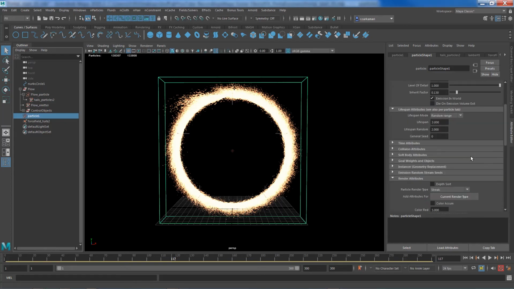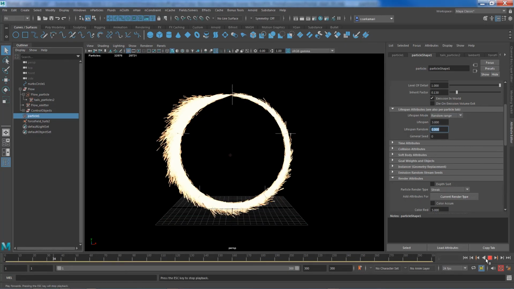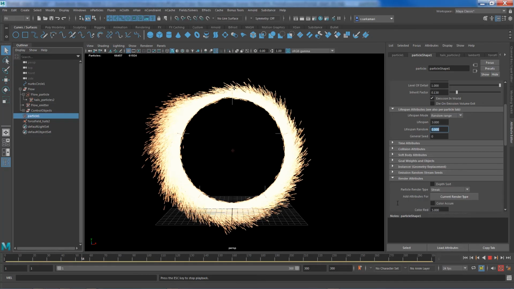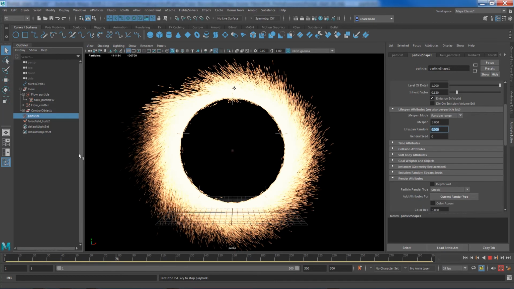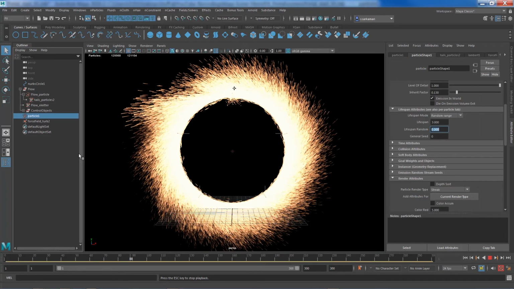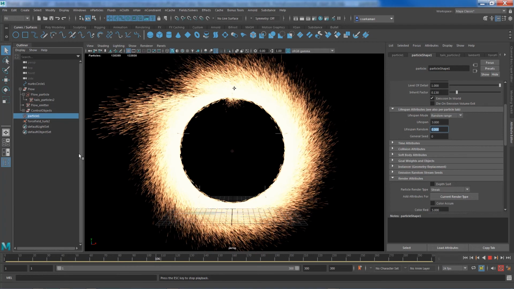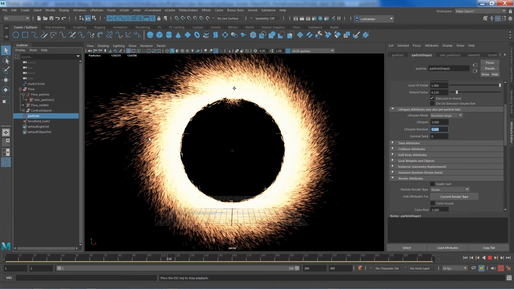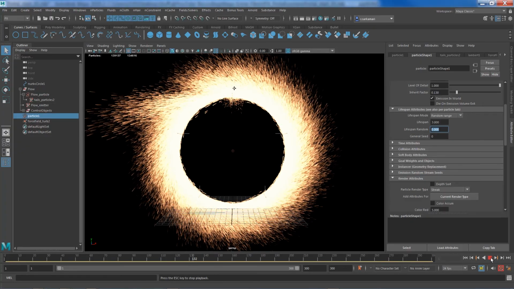I can even go to this lifespan random and zero it out and look at the result. This gives you a completely different look, right? So based on what you want and based on what you would like to have, there are so many controls, so many options available to achieve different looks.